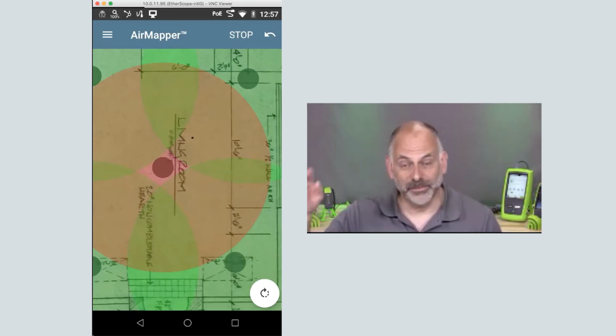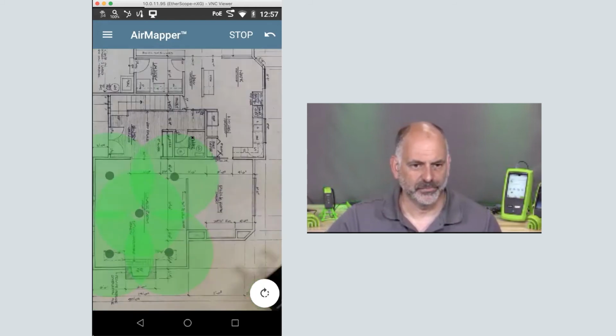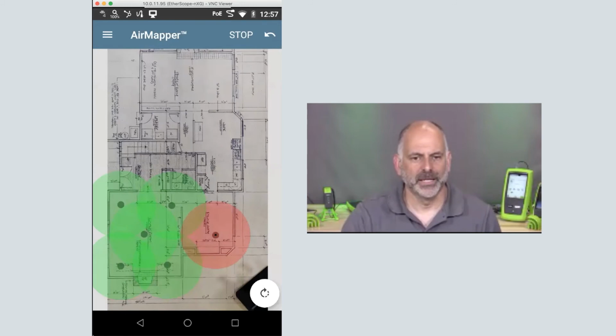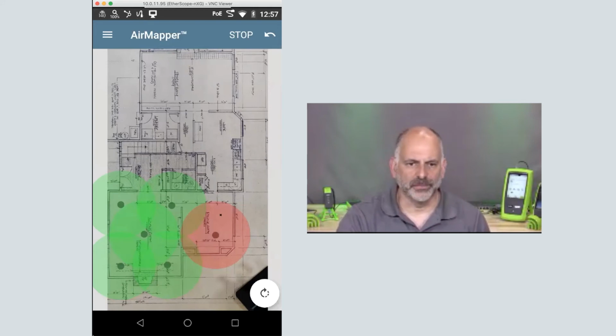Now, as soon as that one's done, I'm going to pinch and zoom in. And I could say, you know what, I'm going to take a measurement right there. So I can start working my way through doing this wireless measurement.